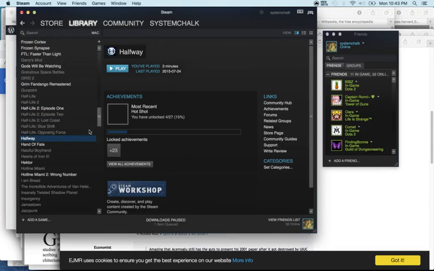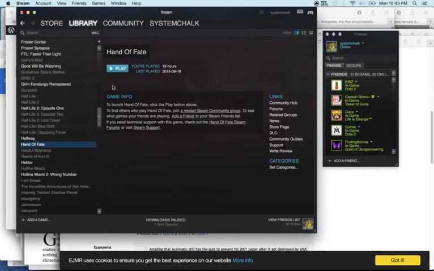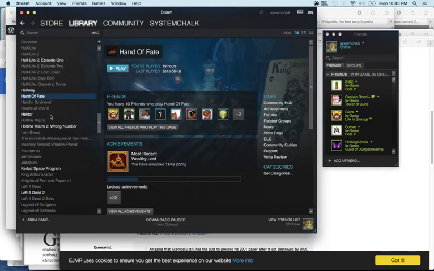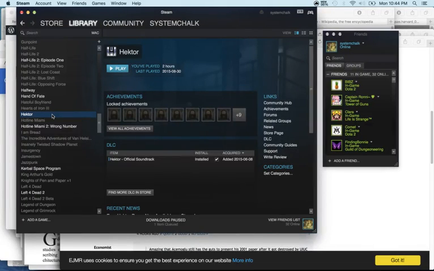Halfway, this is actually a Vancouver one, and this is something that Eastbright Bay, also known as I Smell Like Poo, actually got me for my birthday. So I was kind of waiting for him to be in chat for me to play this, but we can always give that a try. It's a little bit like XCOM. Hand of Fate we still need to finish. Hector. So if you guys want to see me play horror games, Hector is one of the horror games.